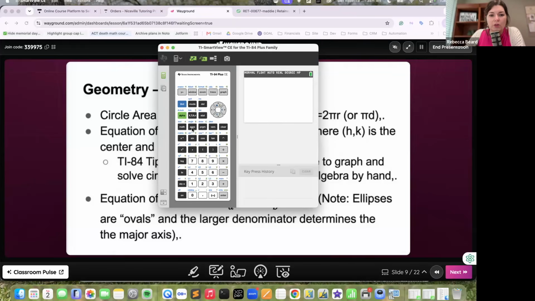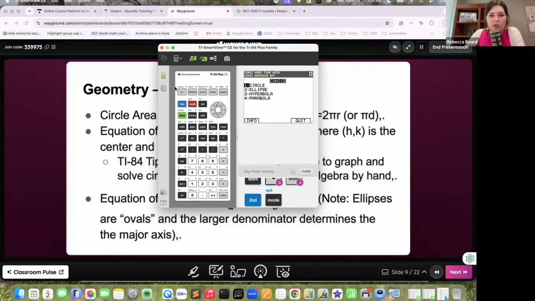So mine is going to look slightly different, but this is very similar for all the TI-84s. So what I'm talking about is when you click apps, and then I'll go ahead and highlight a couple while we're in here. So on apps, conics, enter, circle. Please do not use this to graph during the test. This is if you cannot remember this formula and there's a question related to it.